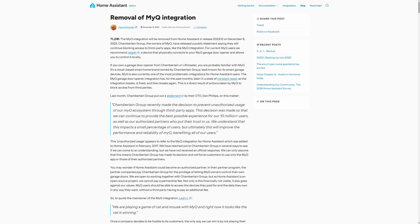Just over a year ago, Home Assistant removed MyQ's integration from their platform following a statement from Chamberlain Liftmaster's CTO saying they were going to close off all the APIs. Basically they didn't want you to have control of your own garage door opener. They wanted you to use their MyQ service, which you can't fully use without a subscription. A lot of people worked tirelessly to find workarounds, and one of those options is the RAT GDO — Rage Against the Garage Door Opener.